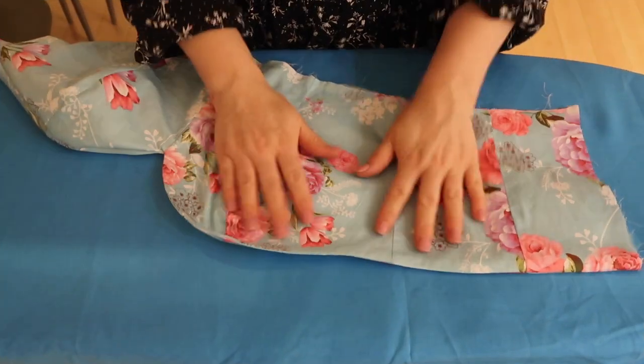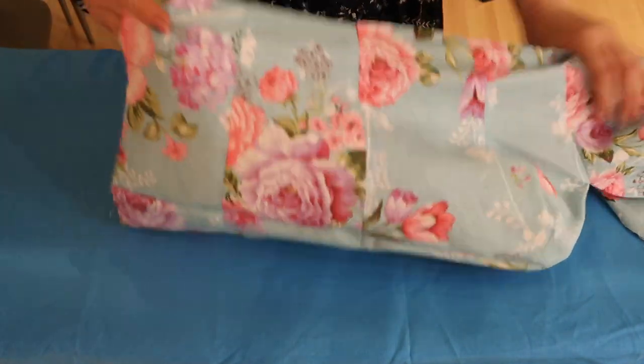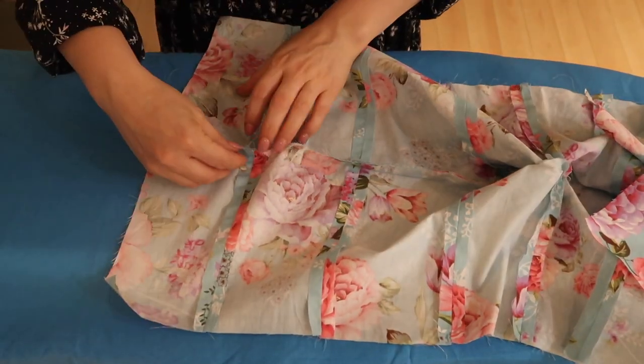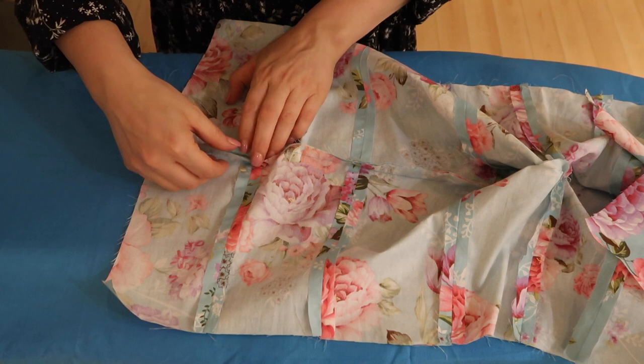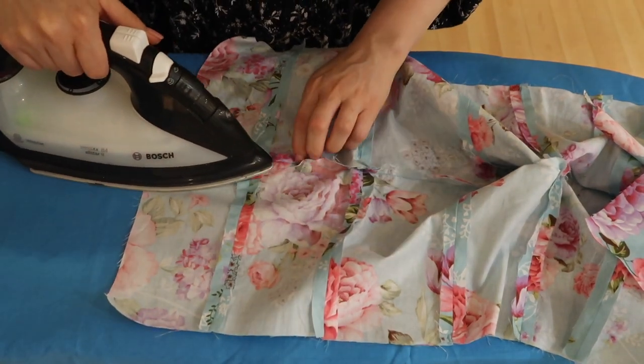I already ironed this side, and I'm going to show you how I'm going to iron this side. You'll have to open it, and then you would have to open this middle seam and iron it. With cotton you can use quite high temperature.